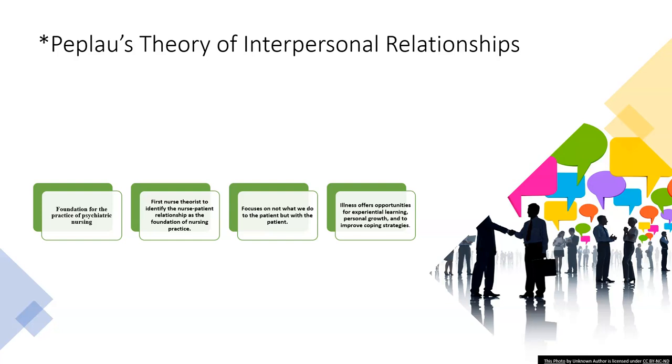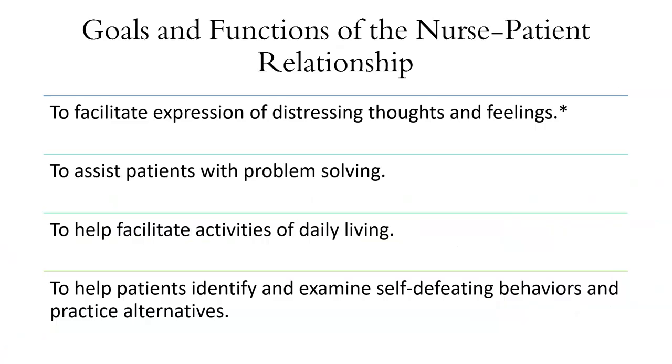Peplau's theory of interpersonal relationships, we've seen this before. It's the foundation. She was that first theorist to say what the nurse-patient relationship is. It focuses not on what we do to the patient, but what we do with the patient. Illness is a way for our patients to grow. So what, as a nurse, is our goal, is our function in that nurse-patient relationship?